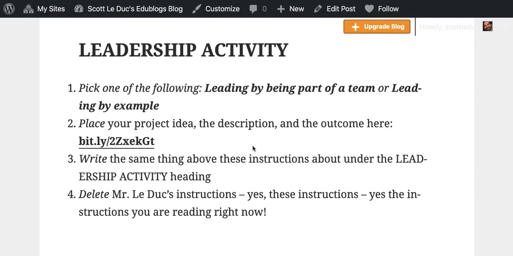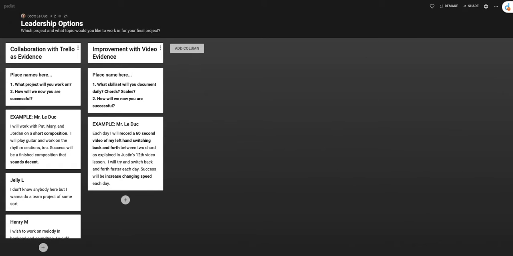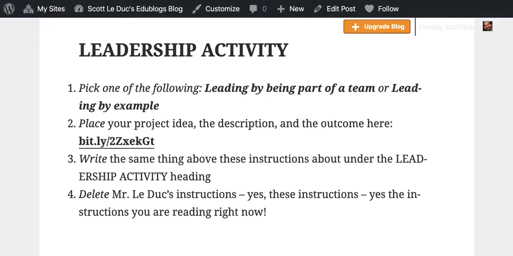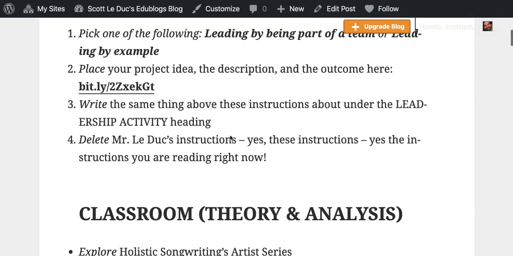Today we have something new for the rest of the course. You'll have a leadership activity section at the top of the blog post. Today, essentially, we were just looking at this screen over here. The information you type here is going to be the same information that you put here. So there's a link back over to the Padlet black and white one for you to type your leadership stuff. The idea is I want to know what's your plan, what you want to focus on, how will we know you're successful. Put as much information here as you can. This is just pitching your idea. We're not officially starting today, but this will help me get an idea of where you're at.